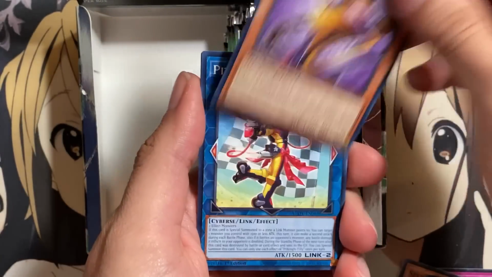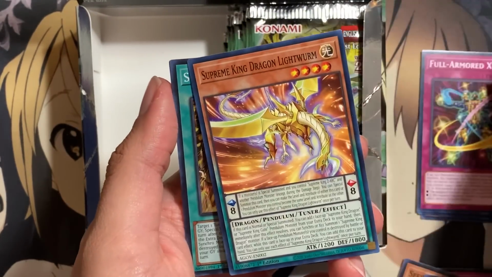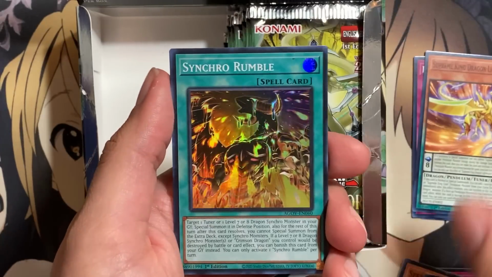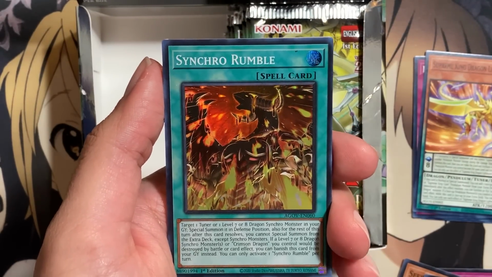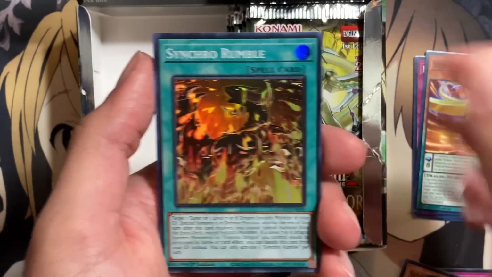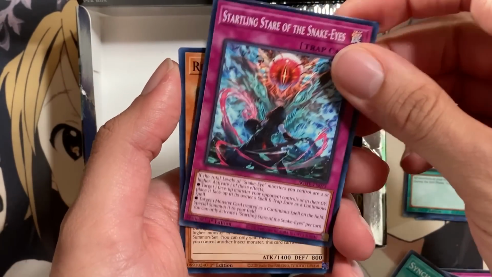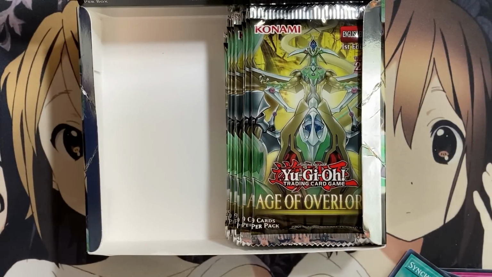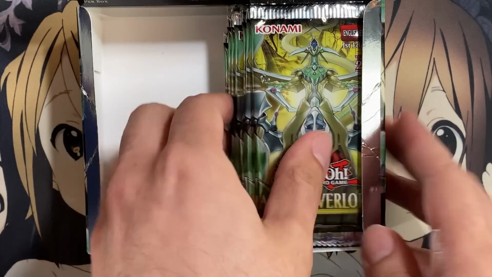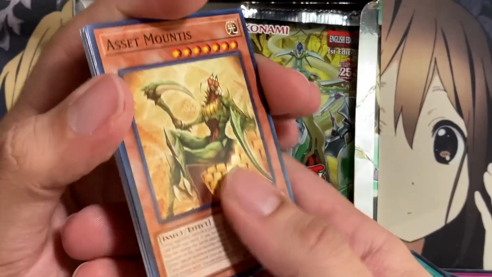We have Master Tau, Pit Knight Philly, Full Armored XYZ, Supreme King Dragon Lightworm, Synchro Rumble. Is this for... It's got Red Dragon Archfiend on it. I don't know if it's more of a generic. Oh, it says Crimson Dragon, so interesting for sure. Immortal Bushy Mourns the Mortal Body, Starlight Stare the Snake Eyes, Rose Papillon, and Fallen of Tistina. So that is it for the left side. And yep, we got the 2 Ultras and the 1 Secret so far. So let's see how we do with the right side.